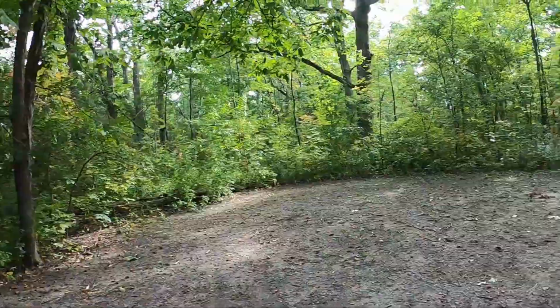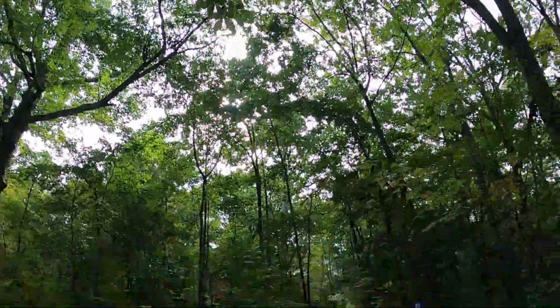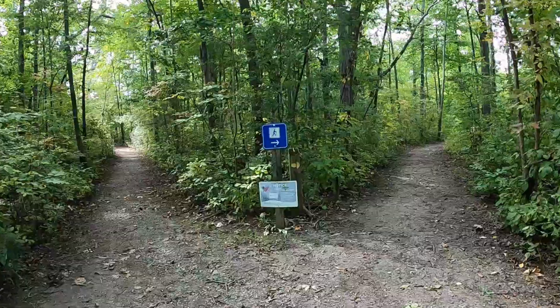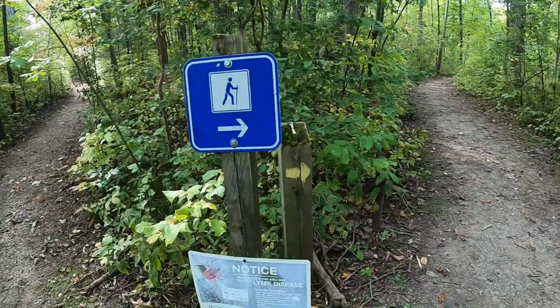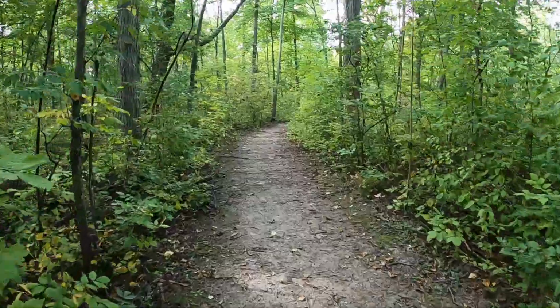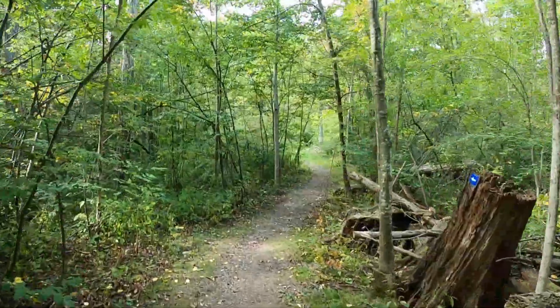So let's get started. This place is just full of shagbark hickories. But I don't know if that's supposed to be the first. Oh, there's number one. Maybe they're just little checkpoints. Ticks found in an area may transmit Lyme disease. All right, well, we're gonna get started. It's about 1.5 kilometers, so it's not too bad.